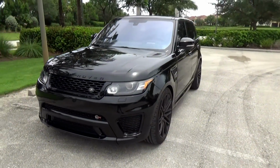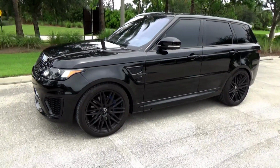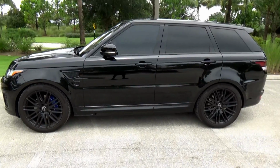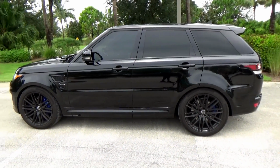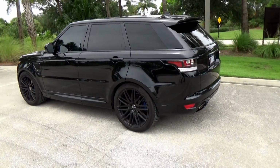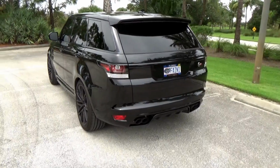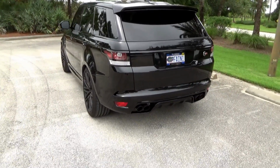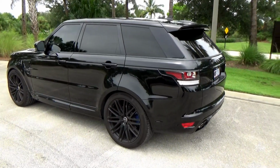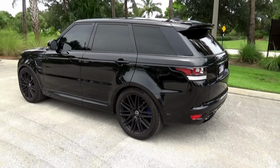It has all the creature comforts of a sports sedan. It can fit 5 adults pretty comfortably. And then when you're on the road, man, taking long trips, it drives beautifully. Doesn't drive like an SUV, man. It drives like a luxury sports sedan. But then you got the practicality of being able to let down the rear seats and pile a bunch of stuff in if you need to.